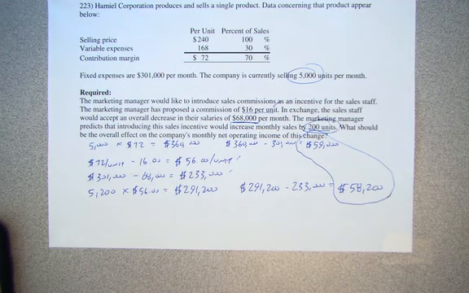Now we can bring it all together and say, at least based upon the facts that we have here, this change would actually cause, not dramatically, but a little bit of a decline in our operating income, because the operating income would be $59,000 under the baseline scenario, and it looks like it would be $58,200 if we made the modification to the sales compensation.